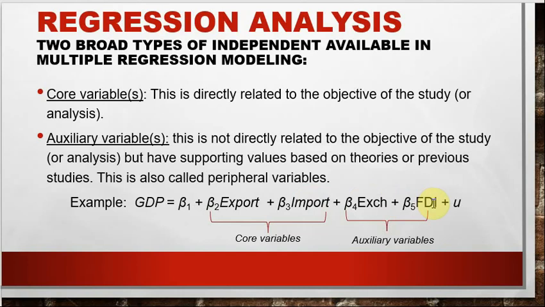And some other person can say that based on theory also or previous studies, we want to include FDI. FDI here means foreign direct investment. We want to include FDI in our model to see how it plays out. Now, the reason it's important to identify which is your core and which is your auxiliary variable is that in the course of this estimation, you may find out that some variables may not fit into the model. For instance, if the exchange rate doesn't fit into this model, the person doing this research may as well eliminate it in the model and in the whole study. If it's eliminated, it's not affecting the objective because it's not a core variable.